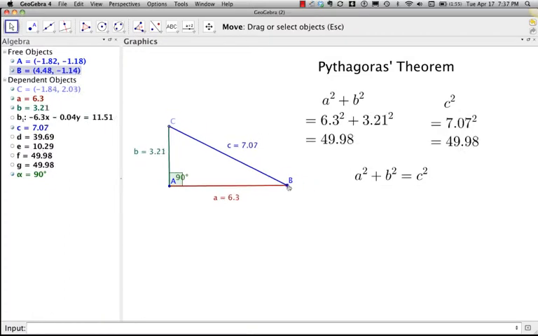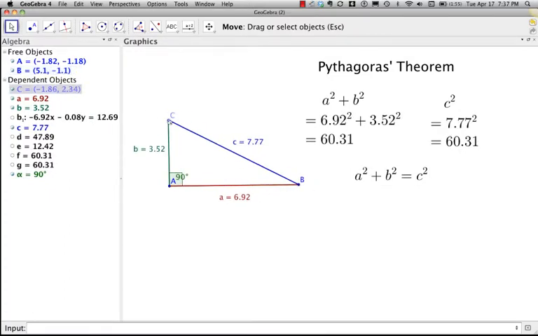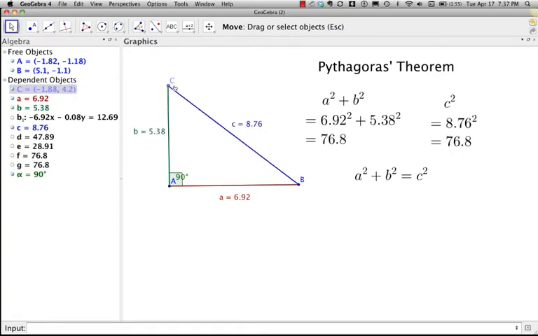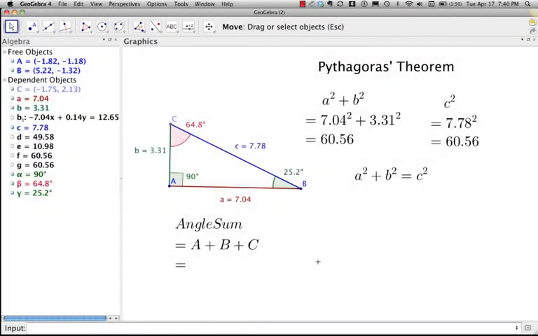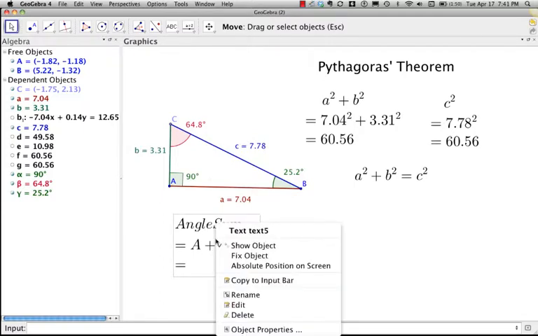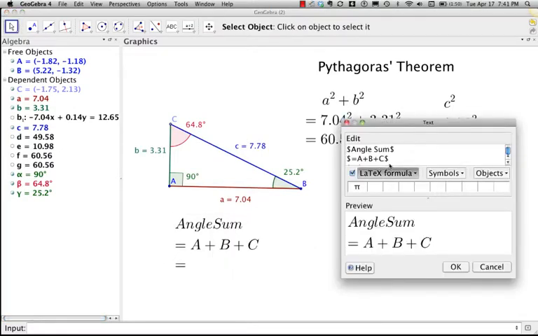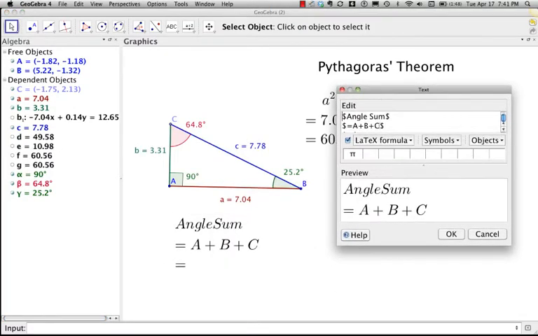So that's what I'm talking about when I refer to this as dynamic text, because the text moves with the diagram, hence it's dynamic. So if we look at what I've done now, I've added the angles of B and C and coloured them and written a text box with angle sum equals A plus B plus C. If I right click and edit, you'll see that I'm using a LaTeX formula. So we come down to the next line. I've already got the dollar signs in there plus the equals. So we want the dynamic value of A.